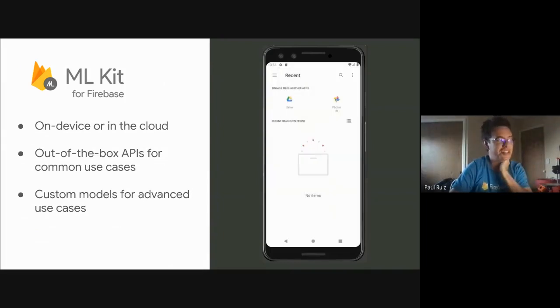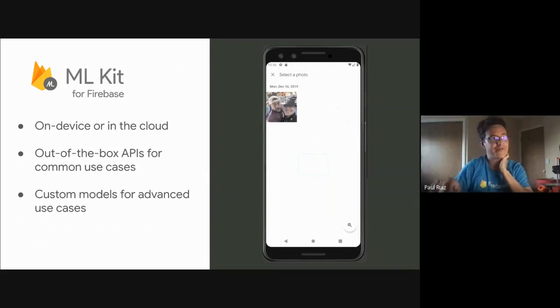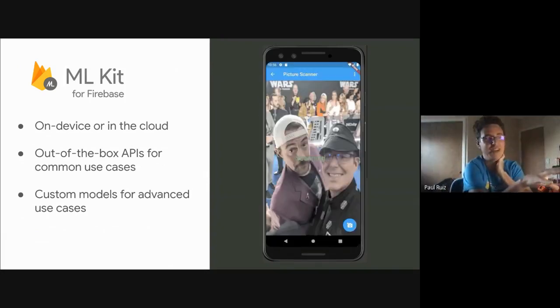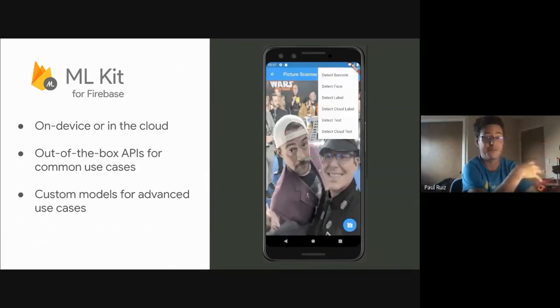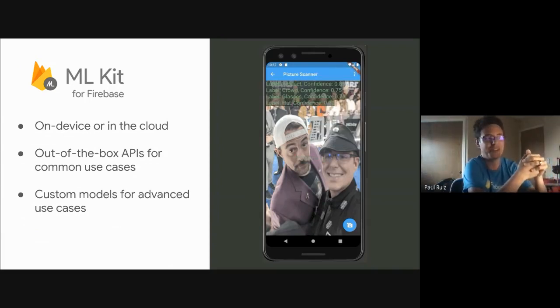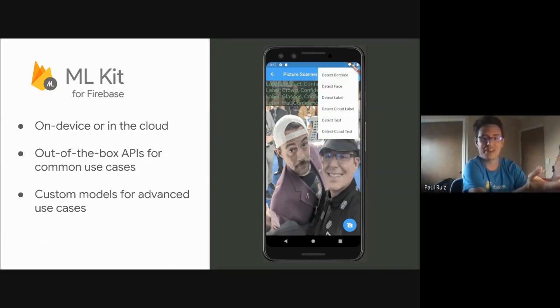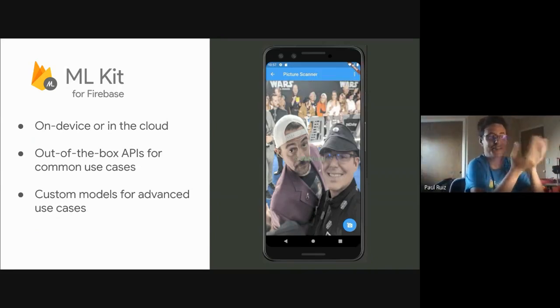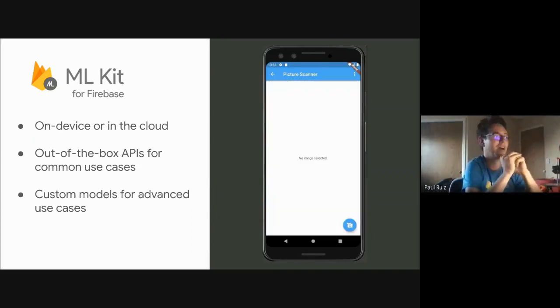ML Kit's a little bit of a touchy subject right now. So we actually just took out the localized version from the Firebase SDK and have it as a standalone. So you don't have to use it with Firebase anymore if you want to just use the local version. We've updated the documentation. Everything is public now. We just haven't done like an official announcement. It's very kind of a quiet change. So it's something worth noting right now that ML Kit for Firebase doesn't have the local aspect of this anymore.